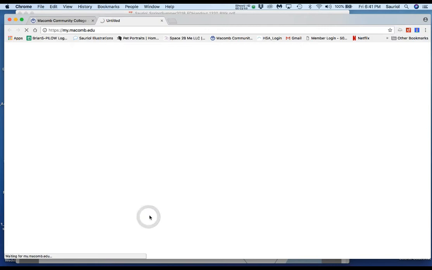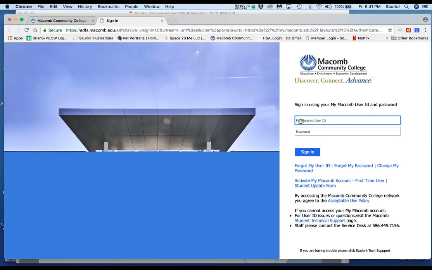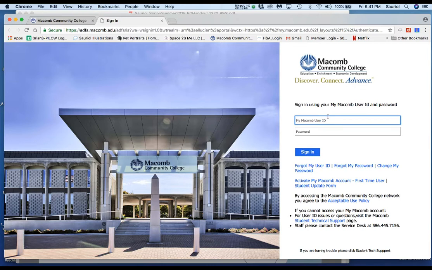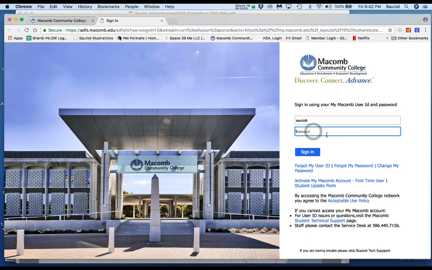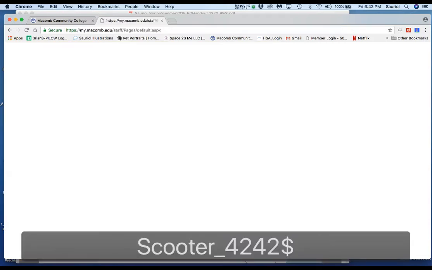Now I'm going to pause this so you don't see me actually log in with my password, because you can see everything I'm typing on the screen. I'll type this one, but I will then hit my pause button, and I'll be back in a second once I actually put in my password and click the sign in button. Okay, so we're back and it's trying to log into Canvas right now. So let's see if it can do that. Hopefully it will. Shouldn't be taking this long. Of course, it has to take this long because I'm actually doing a movie. I just clicked the refresh button. Let's see if that works.